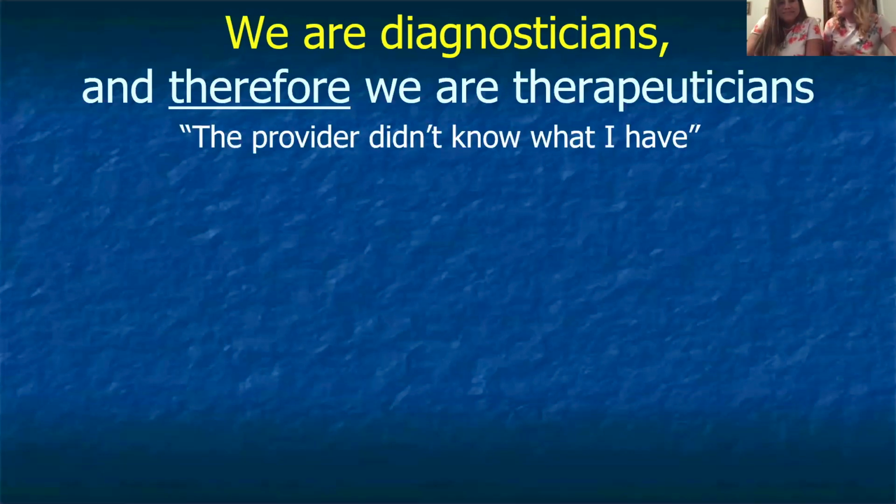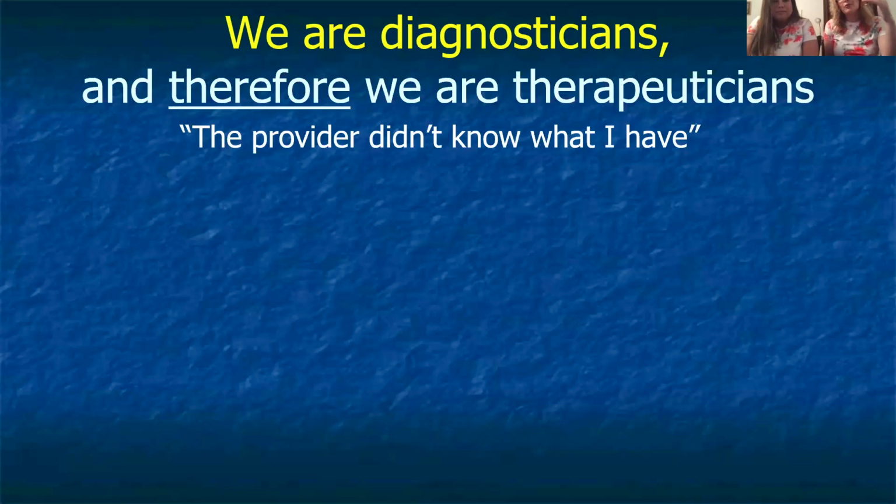Oftentimes we'll get a patient that comes in and they'll say to you, oh, well, the doctor didn't know what I had. When you look at the note, is that true that the provider didn't know what the patient had? They do have differential diagnoses written on the notes, so we look into that and include it in our differentials as well. But the patients are under the impression that they had no idea, right?